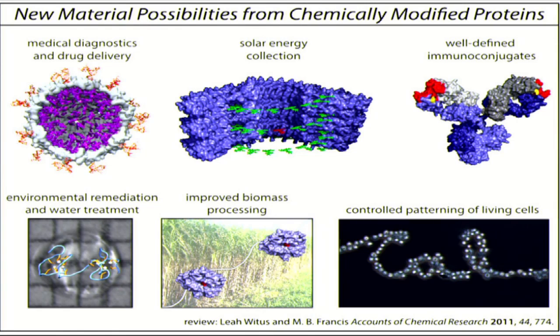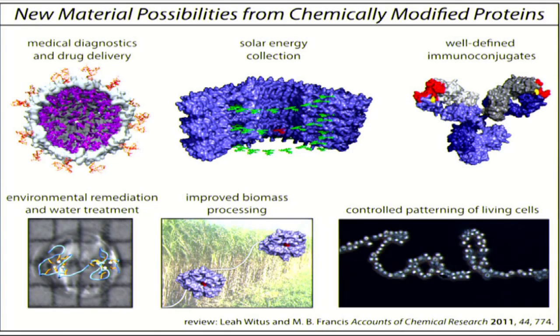So what's behind all of these applications is the idea that we go into the laboratory, and as synthetic chemists, we can make all kinds of polymers, small molecules, chromophores, nanoparticles, inorganic structures. We synthesize these, and where the bioorthogonal chemistry comes in is that we then have to put these in very precise locations on the protein surfaces.